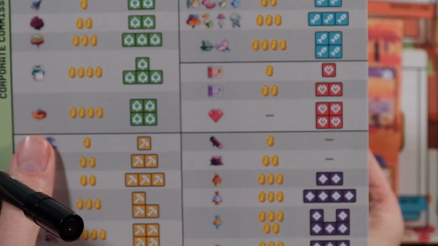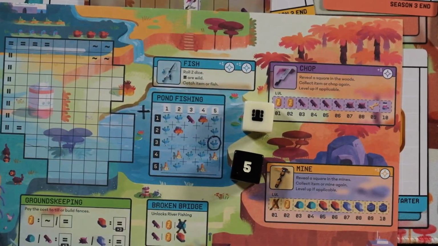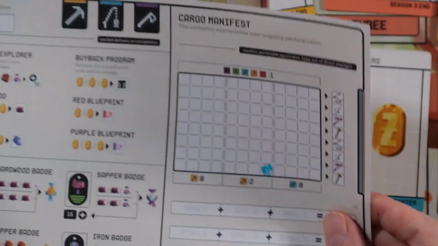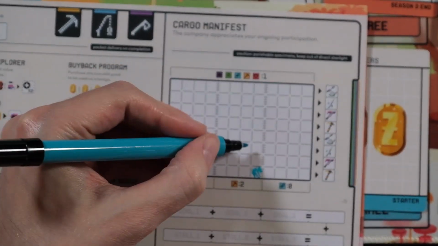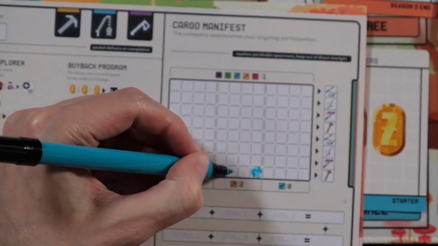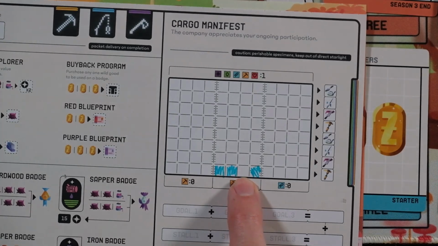And there is a 2 blue fish and there is a 2 gold reward for that one. But the problem is the only thing I've drawn right now on my cargo manifest is also blue. So I can't place it next to that if I want to. But what I could do is I could start working towards another row or column. And so I could start maybe right here and right here. So as long as I put something in between it right there, I'm fine.